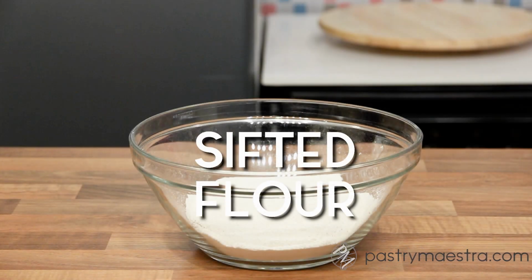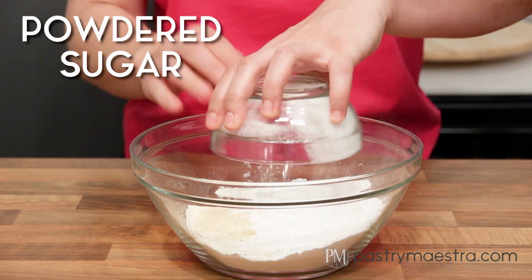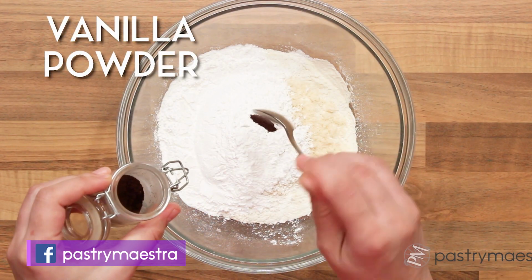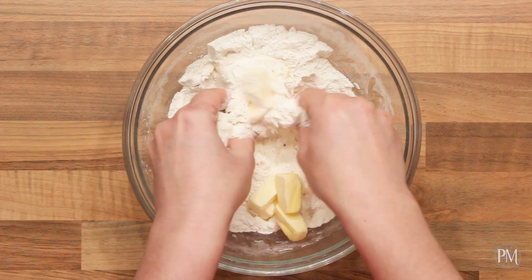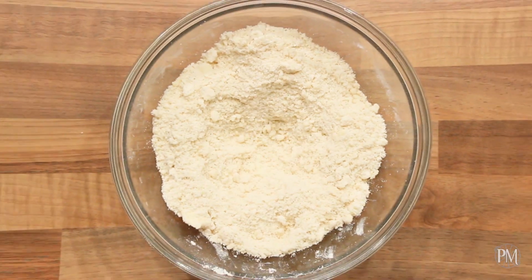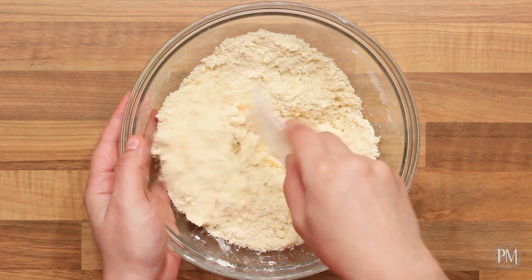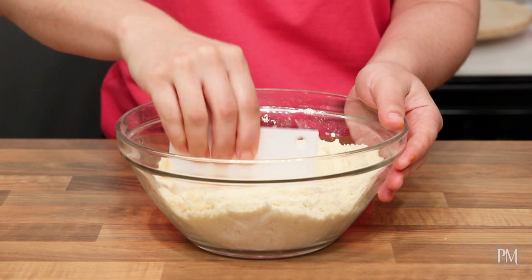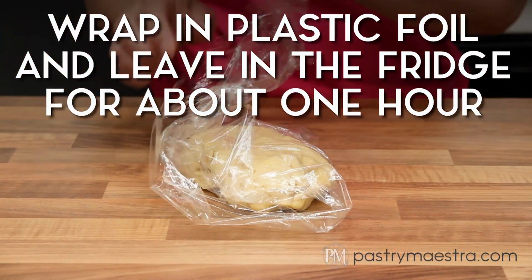To make shortcrust pastry, I've placed sifted flour into a large bowl. I'll add sifted almond flour, powdered sugar, and vanilla powder and stir with a whisk. Then I'll add cold butter cut in cubes and rub the dry ingredients into the butter with my fingertips until I get a crumbly mixture. Now I'll add egg yolks and make the dough. I will wrap it in plastic foil and leave it in the fridge for about 1 hour.